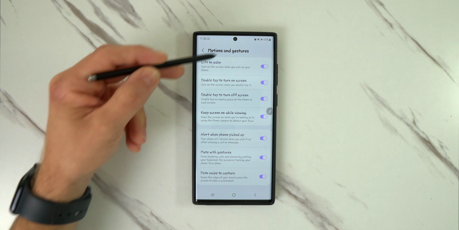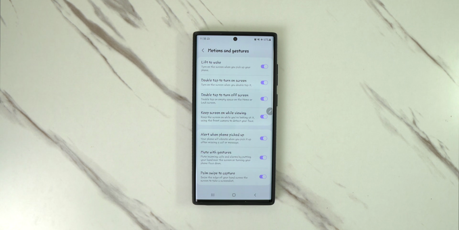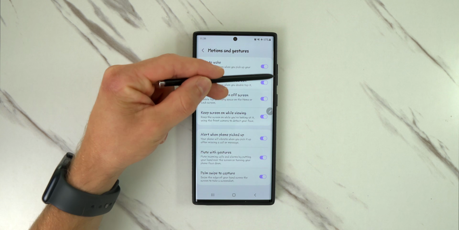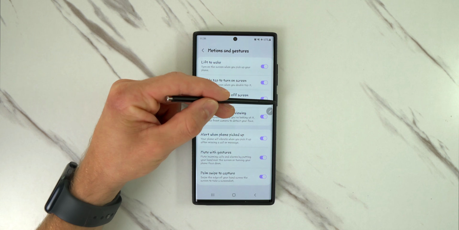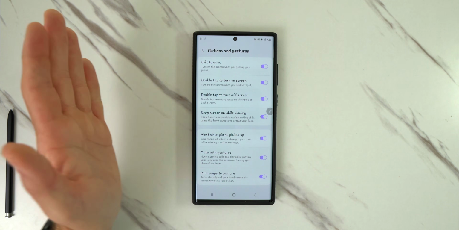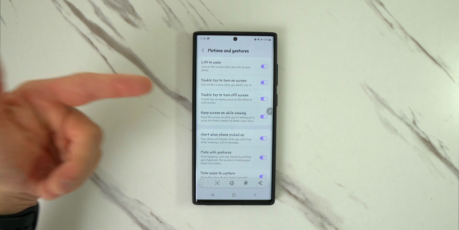When you enable it, the camera will look at your face and it'll see that you're looking at the phone and it'll prevent the phone screen from dimming. Another good one that I prefer is palm swipe to capture. So anytime you're looking at something, instead of clicking the volume down and the power button to take a screenshot, all you gotta do is use the palm of your hand. Well, if you do it right the first time, it'll take a screenshot right there.